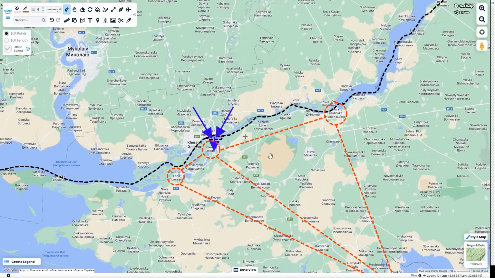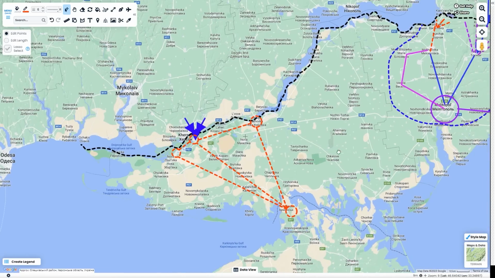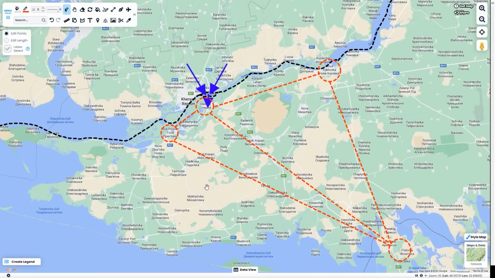The main goal of this is to try to draw as many reserves away from Zaporizhzhia as possible. And that's all I really got there, because I'm not too sure about the defense network on the left bank of the Dnipro River, but I'll read up on it.